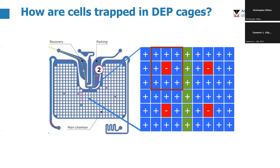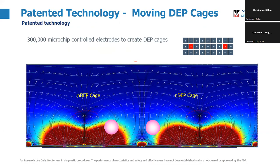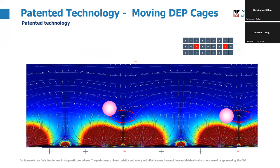This is a top-down view of the cell in the middle of the cartridge, and here's a cross section. On top we have a negative charge; across the bottom we have alternating arrays of charges. This is basically a microelectron force diagram. You can see this dotted area — a sort of area of least resistance — which we call the DEP cage. As we apply charge to the bottom of the microarray, the cells settle into this area of least resistance. Because we can individually control each electrode, if we want to move the cell, we just move the area of least resistance and the cell marches happily along, allowing us to identify and move individual cells for recovery.